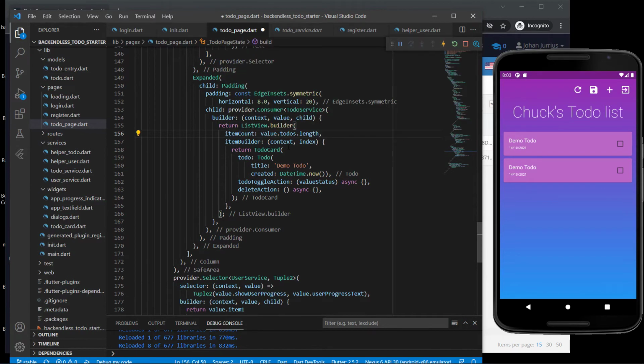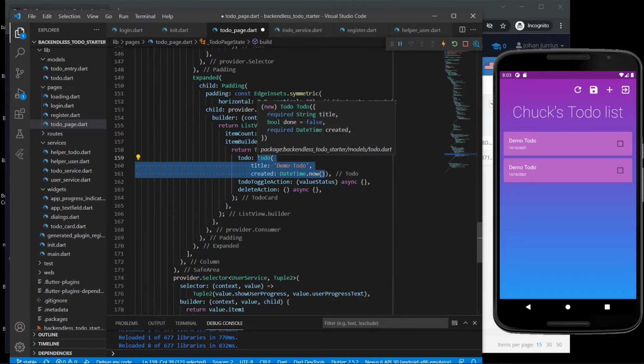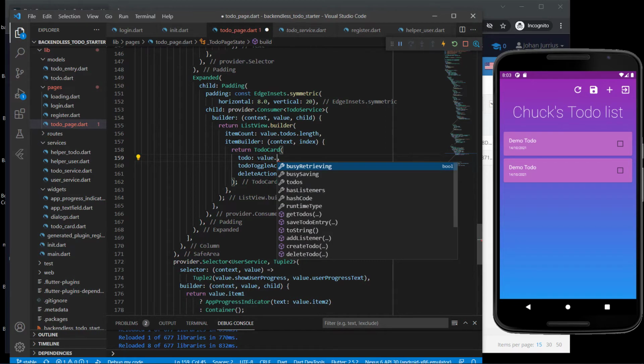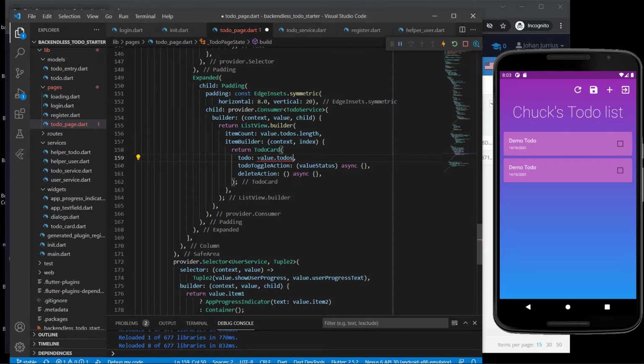If you go to the item builder, we're going to use the to-do card, the title there, or not the title, it's actually this whole to-do there. So I'm just going to remove this whole to-do because we can get the to-do from the to-do list. Let me just make sure I get that whole thing there, from there to there, delete it, just put the comma there. Okay, so this to-do will again come from value.todos. And I want to have the to-do at the specific index. So let's just refer to the specific index there. Okay, so value is the class, todos is the to-dos for the specific user, and the index is the index where we're currently at building this.